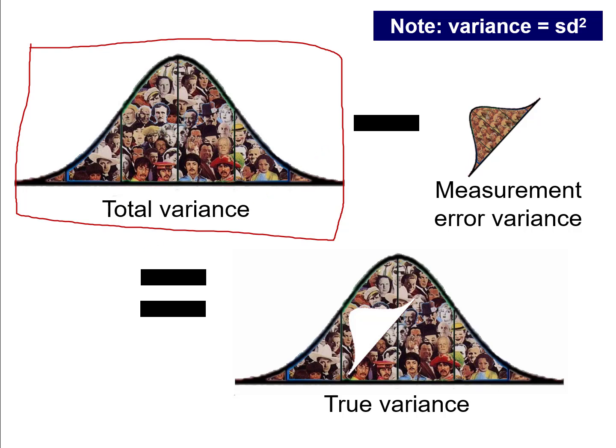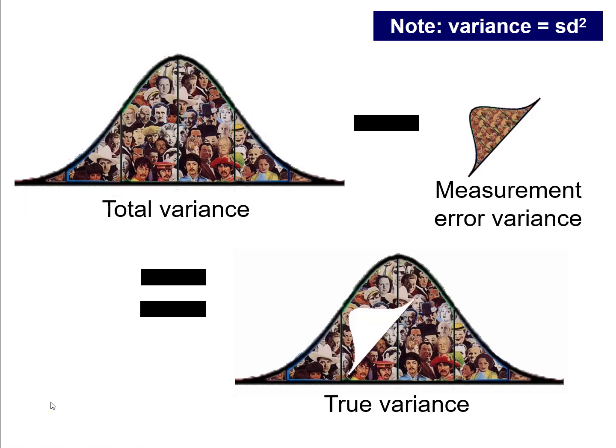Technically, when we're dealing with reliability theory, we're going to be dealing with variances, which are squared standard deviations, and not standard deviations themselves. But that's not actually that important for this discussion. Just know that this distribution will have a variance, and the key thing to note is that scores will be spread out. There'll be a range of scores. Some students will have higher scores, some will have lower scores, some will be in the middle. Scores will be spread out to some degree, and that will be the variance that I get.